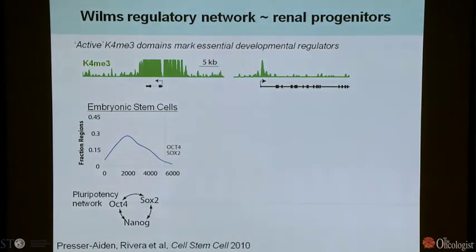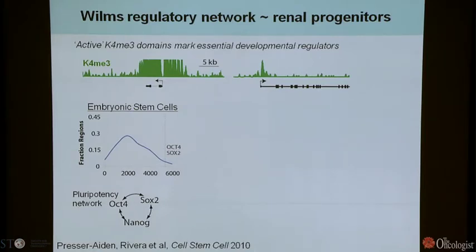So we took this data, and Aviva Presser, a grad student at the Broad, really looked at it in a pretty unbiased fashion. A number of us in this field had noticed that while most genes have a very sharp peak of lysine 4, this activating mark, right over their promoter, there are, in different cell types, a fraction of genes, on the order of dozens or maybe 100 genes, that have something very different. There are very broad domains of lysine 4 trimethylation, and an example of this would be the Hox loci that Scott was talking about earlier, very broad domains of this activating mark, very distinct from what you see at most genes.